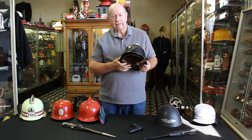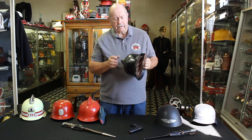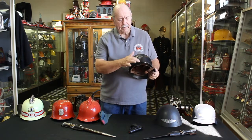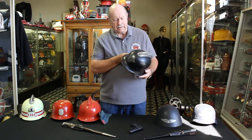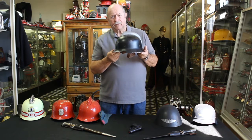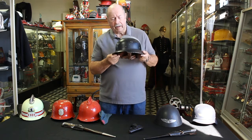Feuerschutzpolizei means the fire police in Germany. Hitler got everybody to be one service — police and fire together — so this was the insignia on just about everything they did. It's on the front of this little hat, and any place you see this Feuerschutzpolizei insignia, you know that was the fireman-policeman of Germany. This style of helmet seems to be extremely popular — not just in Germany but all of Europe in the fifties and sixties, and I'll be showing you that a little bit later on.